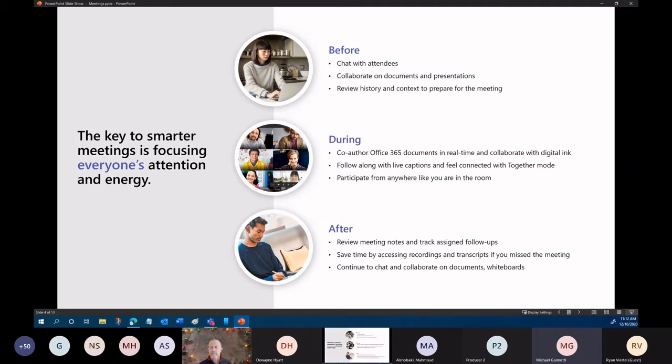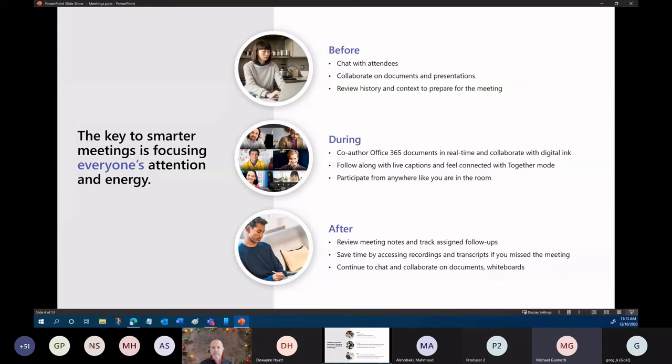Also, if you have a recurring meeting, one of the things that's very helpful is to be able to review the history and context of past meetings as you get ready to move into the next. So my team has a team meeting, and this week we had to do a presentation providing the Microsoft sales pitch for the Microsoft Cloud Healthcare Solution. Exciting stuff. But we had some previous meetings with our manager and with each other where he presented about that, shared content, key points. And so people were able to review the history, what was suggested, and prepare for this week's meeting where we all had to actually present. So those are some of the things you can do prior to a meeting, again, to make the meeting pertinent, crisp, and on point.